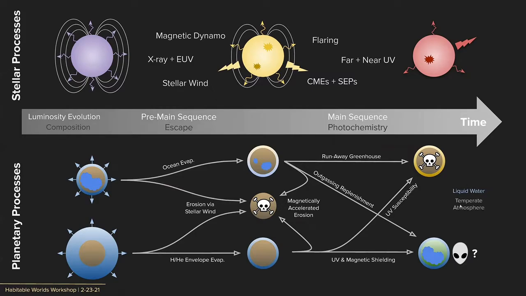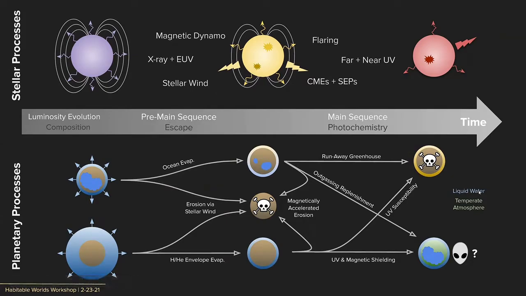Somewhat related to that would be a temperate atmosphere. So Earth exists at what is called a triple point of water, where water is able to exist in solid, liquid, and gas form all at the same time. And that is very important for liquid water to exist on the surface of the planet, but it's also important for the kind of chemistry that takes place on Earth.